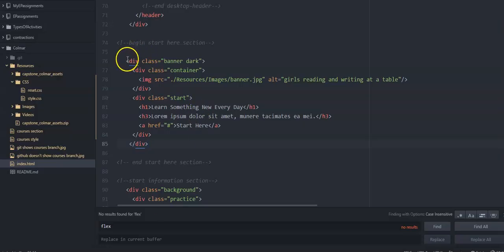So in the HTML, this is the banner. And in this section, we have a container for the image. So there's 1, 2 divs inside this div. Now, I didn't do this, but you could give a class of flexbox to everything you're going to use flex with. And then in your style CSS, say flexbox is display flex, and then give a class of column to the ones that you want to have a column. I mean, that's one way to do it.